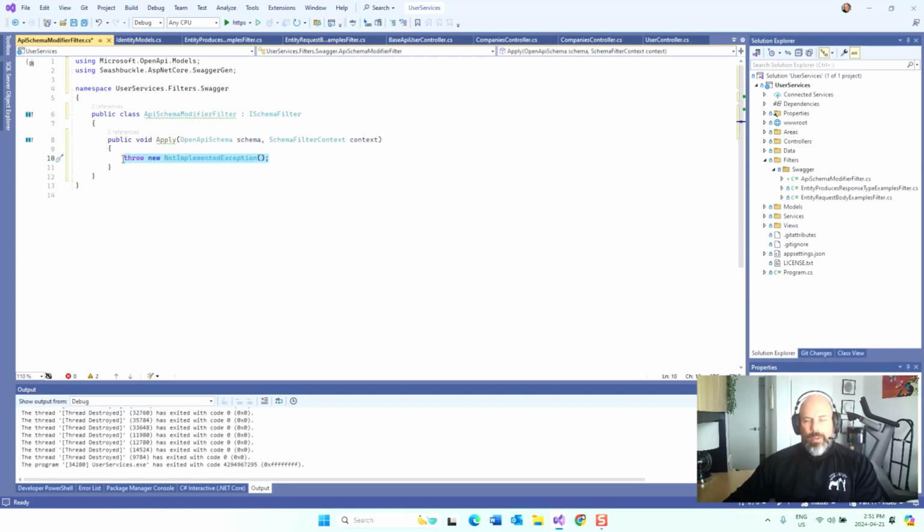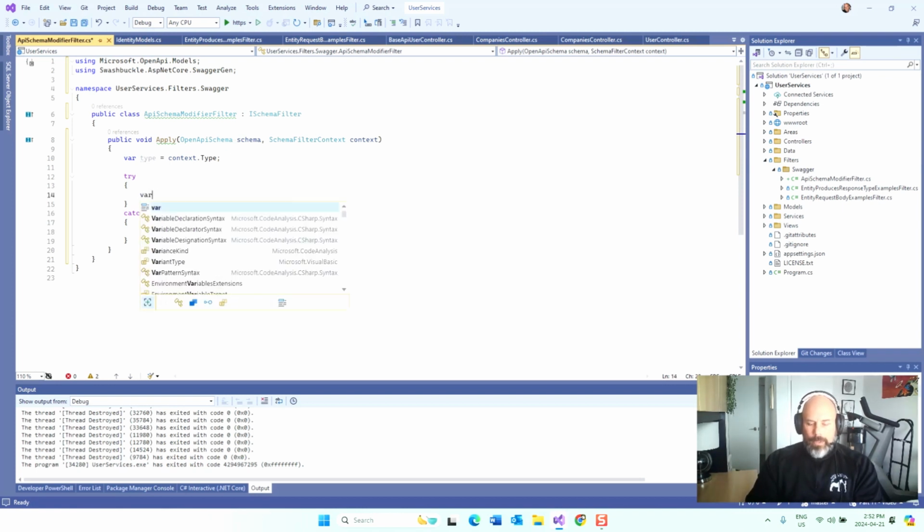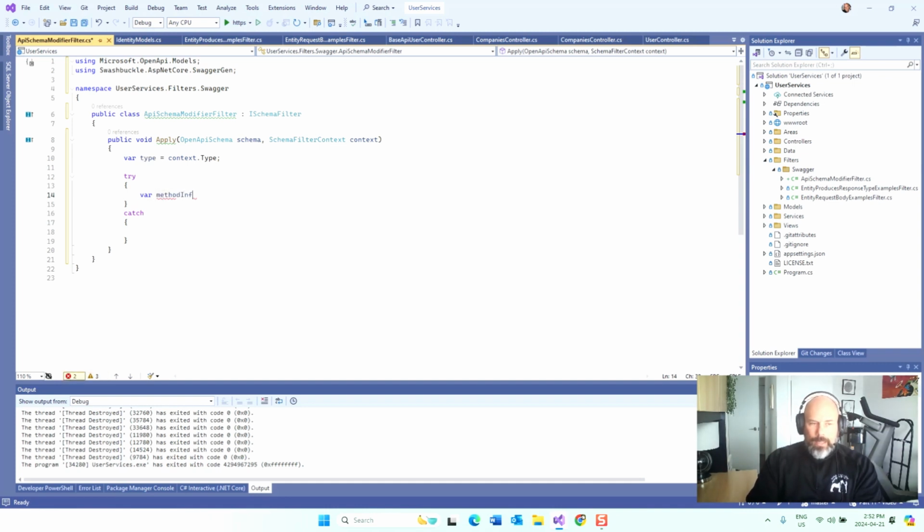This is a very short one by comparison to the ones that we've done before. One of the best parts about it is that we can provide a lot of modifications in the objects themselves, in the models themselves. That makes our process a lot shorter on the filter side. So let's go ahead and get started. I'm going to collect some information here. I'm going to ask for the context type. Because we're modifying types all the time here, one of the things I'm going to be looking to is reflection.